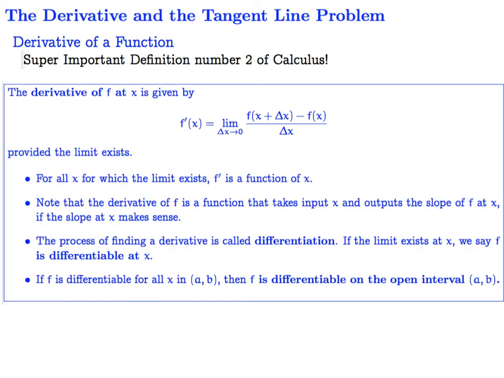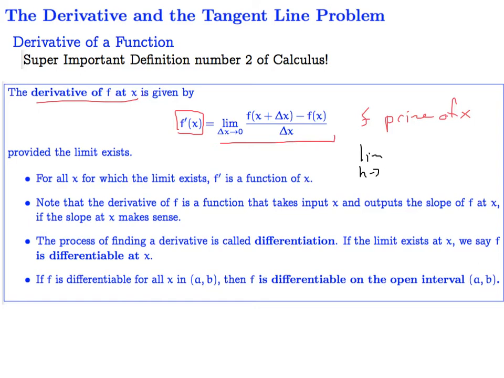So what have we done? We've done something incredibly important. We figured out the next important super definition of calculus, and that is the derivative of a function f is going to be given by this formula. The derivative, which we write in symbols with this little prime notation, is pronounced f prime of x, or the derivative of f of x. It's what you get when you compute this limit abstractly with x's in there.